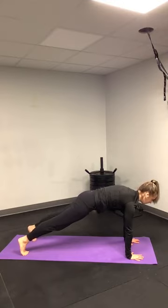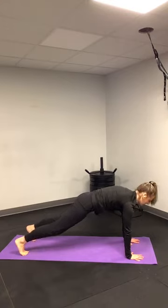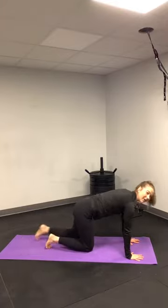Exhale, let it go. Staying in this high plank position. Last little exercise here. It's a breath mechanic. So staying in this high plank or taking the knees down to the floor while I explain. So in that high plank position, shoulders stacked over the wrists, we're finding 30 sharp exhales out through the mouth.